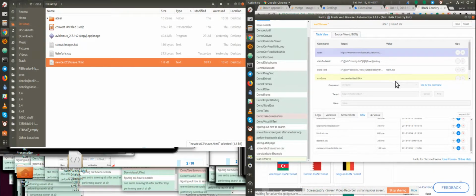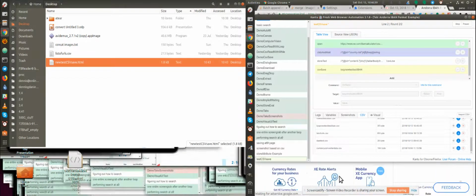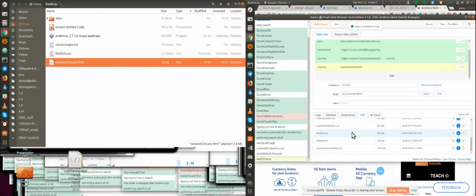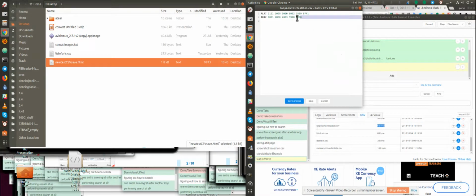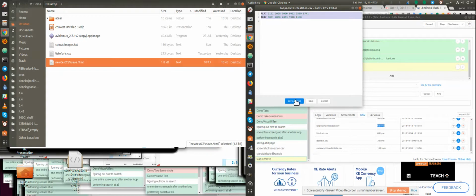And in the background, you can see back here, it's doing its thing. Macro completed running. And now let's take a look at loop new test IBAN. You can see it's a little bit larger. We click on the view button and we have two data points. Save and close.